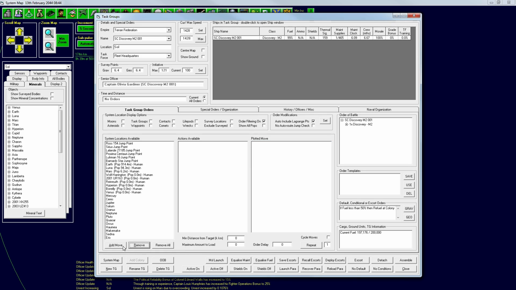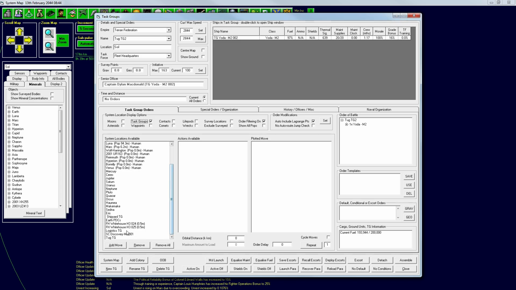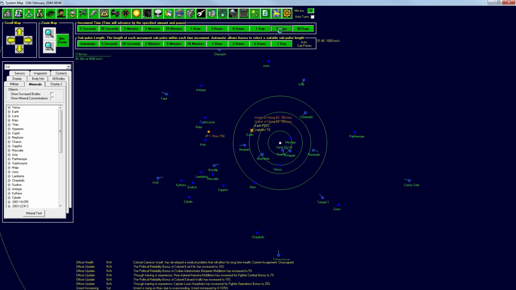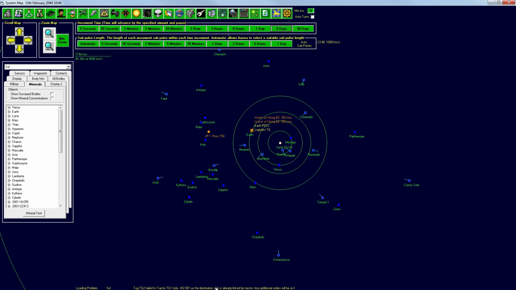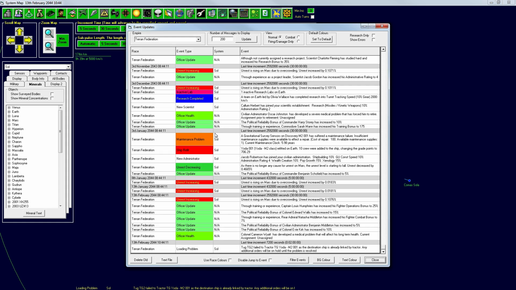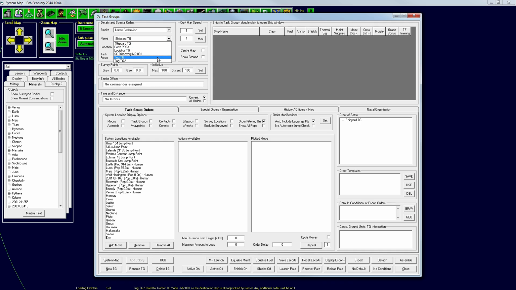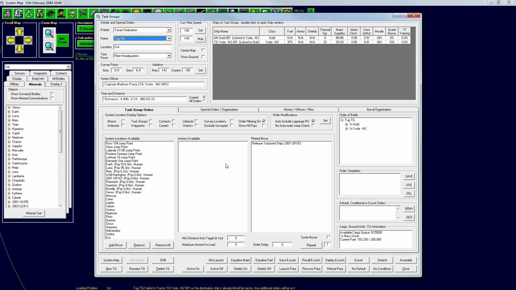Discovery class, just stop doing what you're doing. Go back to Earth. The second tug group is no longer going to follow. It is instead going to tractor the initial tug. I don't know what's going to happen. Tug Task Group 2 failed to tractor the first one, as the destination ship is already linked by tractor. Any additional orders will be... Okay, maybe you can't do what I said before. It might be that I've already issued the tractor command.